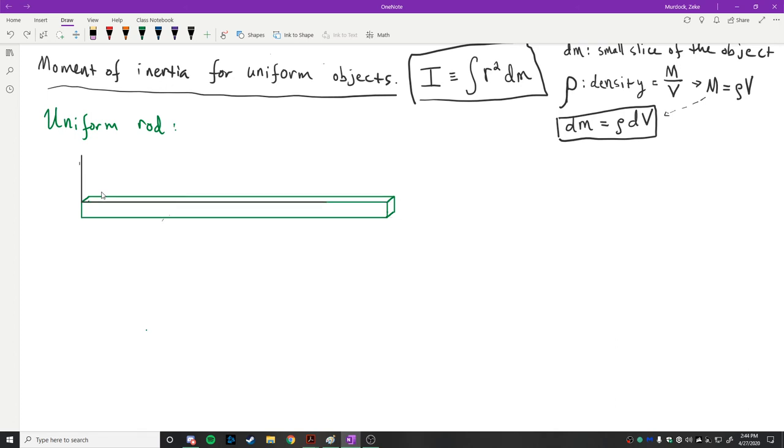Okay, I don't know what I did last time that made it stop snapping. I really would love to figure that out. That's okay. We'll just have the axis go like this, I suppose. Ooh, it fixed. I really have no idea what I just did there. All right, here's the x-axis. This is the y-axis. And we've got our long uniform rod. The first thing we're going to do is find the moment of inertia about the left end.